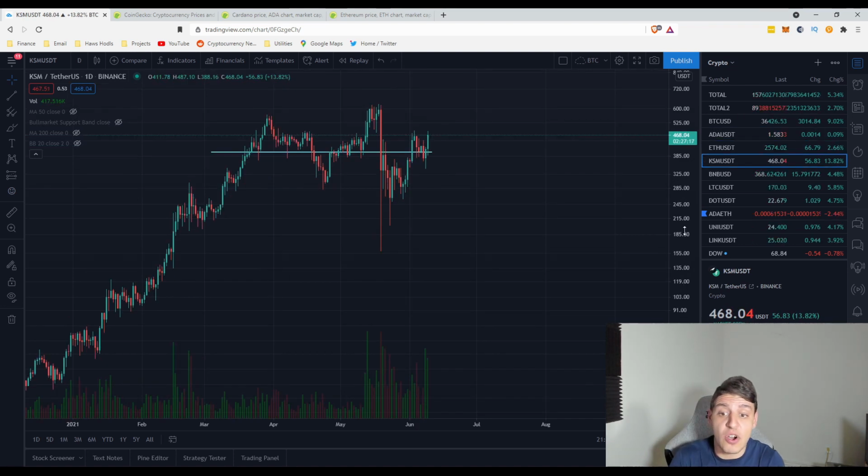KSM has shot up. No doubt that this is due to the big news with the parachain auction, the successful auction that KSM conducted. So it's good to see KSM making the strides and making the excitement build for the Polkadot parachains. I'm super excited where all of this is going to go. I think we're just at the beginning, especially for KSM, especially for Polkadot. I am upset that Polkadot isn't really doing that well. It's at $22 right now, but KSM is at $467. So hats off to KSM. Really happy about the gain there. And I'm excited to see where KSM is going to go in the near term and in the long term. You guys all know that I'm hugely bullish on KSM. I own a lot of KSM.